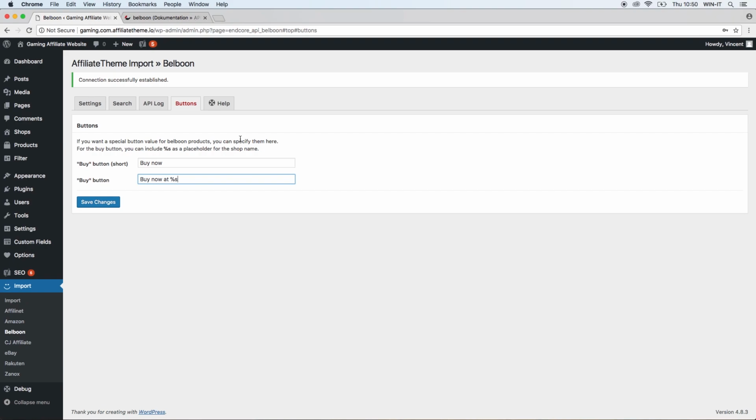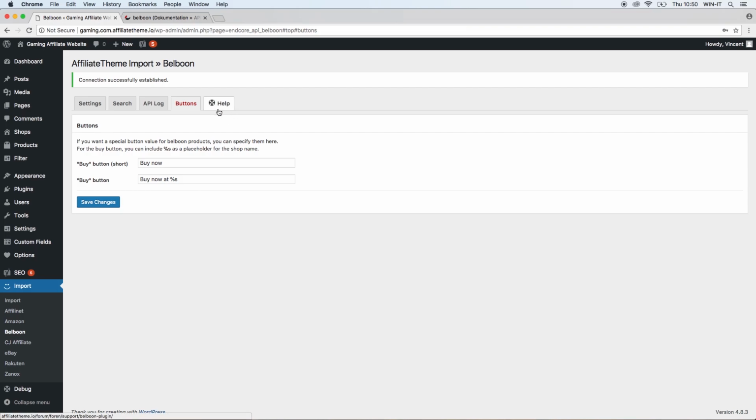So that's why we have this little placeholder here. So it will say buy now at the shop XY you cooperate with. So this gives you a really good option that automatically on your website always the right name of the right shop will be displayed. But of course you can change this to whatever value you want.